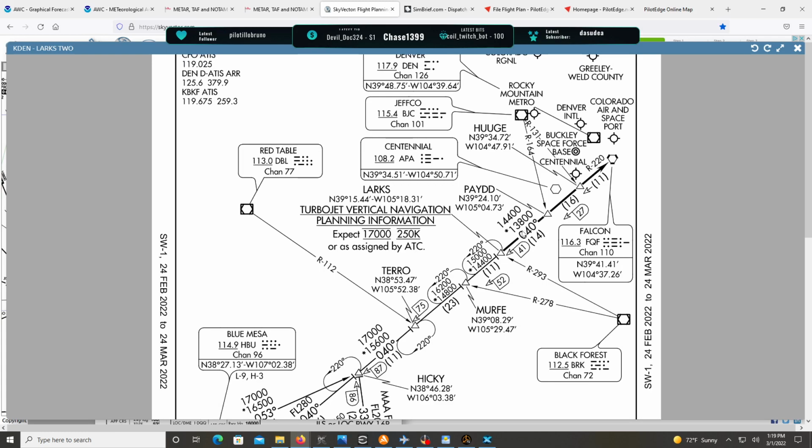And we have to keep in mind these MEAs. The lowest would be this starred one for GPS enabled aircraft.